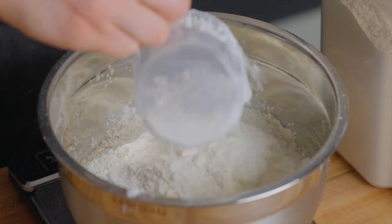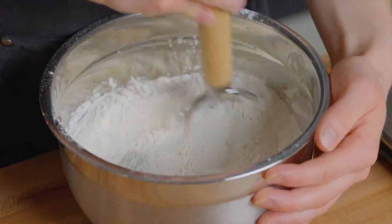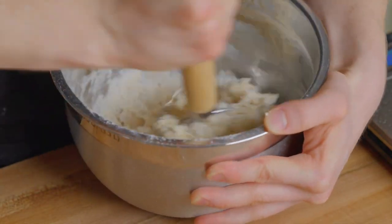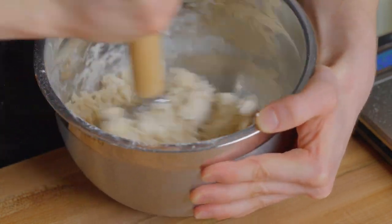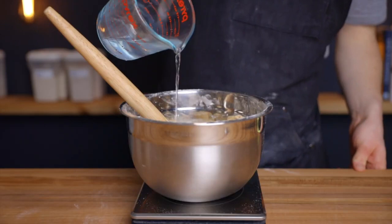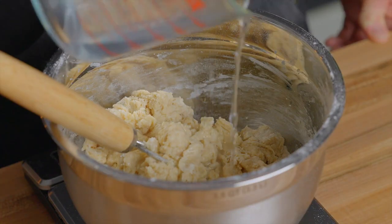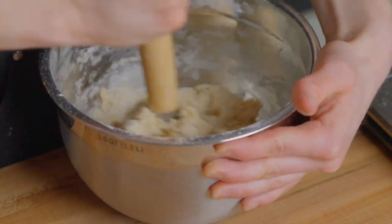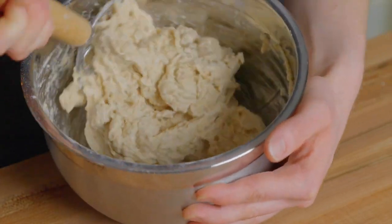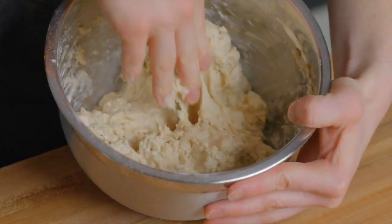You could instead just use 400 grams of bread flour if you prefer, but I like to include the whole wheat flour for the extra flavor it provides. Thoroughly mix in the flour until the liquid is completely absorbed. At this point the dough will still be quite dry, so next we're going to add just a bit of water — anywhere from about 60 to 90 grams, or about 2 to 3 fluid ounces. In this case I'm adding 75 grams. The amount you need can depend on the type of flour you're using, so use your judgment and only add as much water as you need until your dough looks about like mine does here.